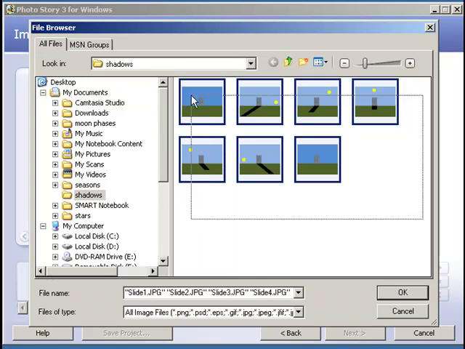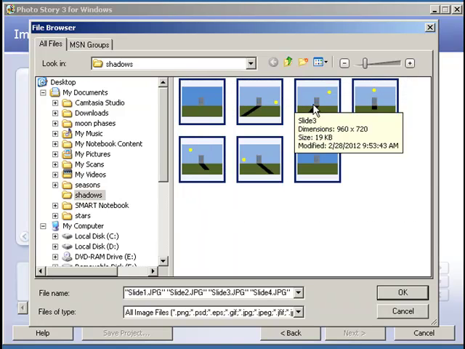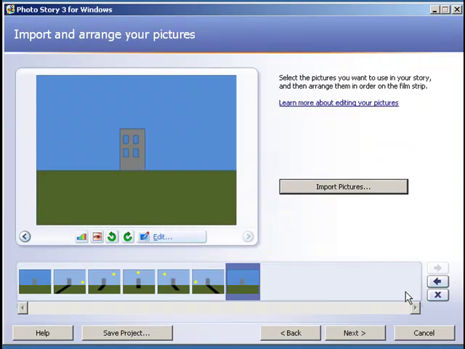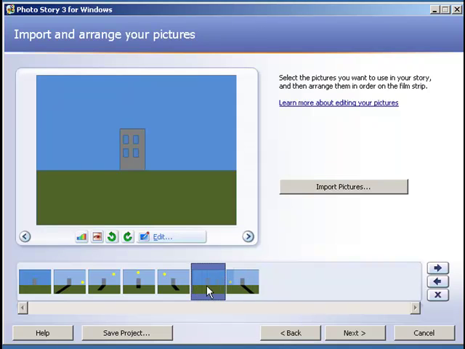So they'll drag that box until all the pictures are selected and have that dark blue border around them, and once they are, they'll click OK, and the pictures will then come in on the timeline. This is where they will be, and if they were saved in the correct order, which means that they were in PowerPoint in the correct order, then they'll appear in PhotoStory in the correct order. The only other thing that they may need to do is slide them around, and you just drag and drop in the timeline, and that will change the order of the pictures if they're not already in order.